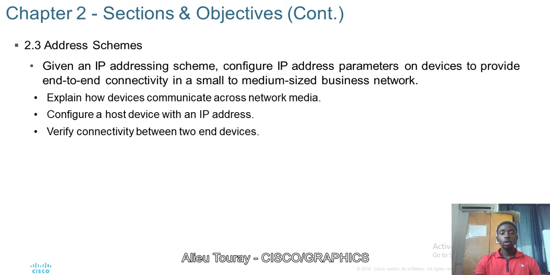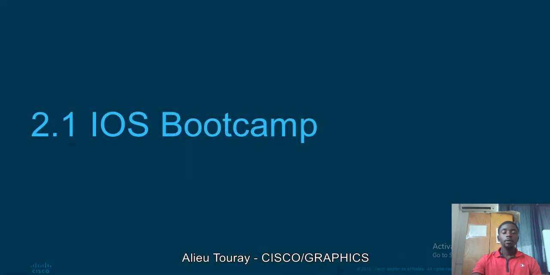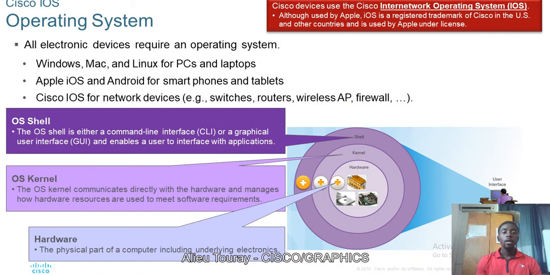And then we also talk about the addressing scheme. With the addressing scheme, I'll just have some explanation here, that is, how do we get IP addresses on our devices. All the rest will be practical, in the practical phase video, which will be tomorrow. So guys, the IOS is a Cisco operating system.